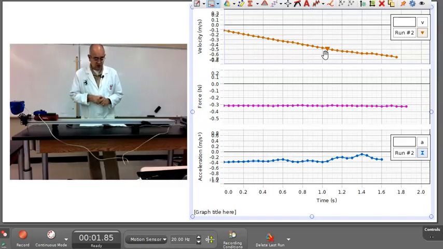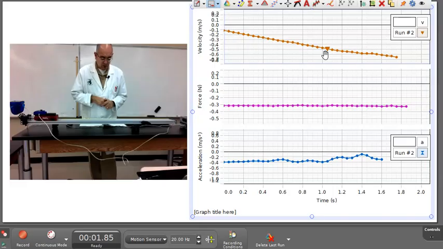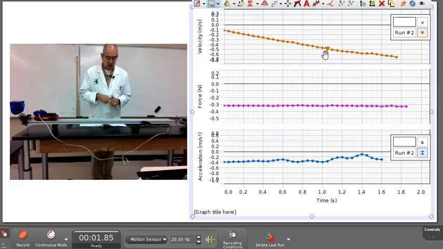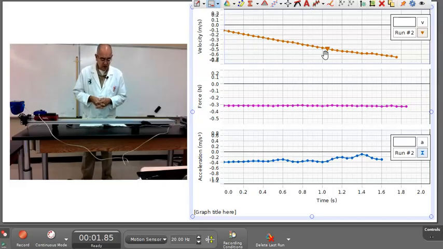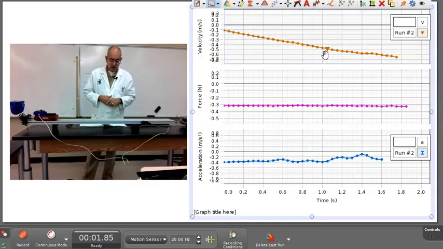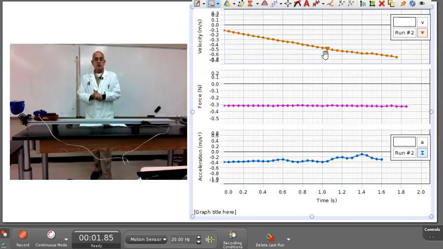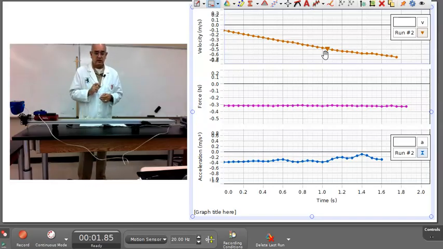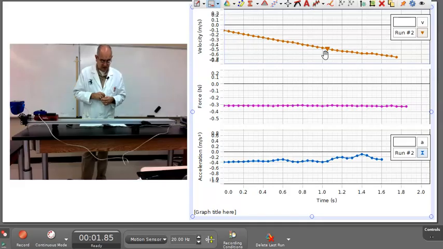Question 1-7, based on your observations, draw below vectors that might represent the force, velocity, and acceleration. All of them are going to be negative. Question 1-8, write down a simple rule that describes the relationship between the direction of the applied force and the direction of the acceleration for any motion of the cart. Well, in Lab 3, we gave it a positive force, so we got a positive acceleration. Here in Lab 4, we're applying a negative force, and we're getting a negative acceleration.